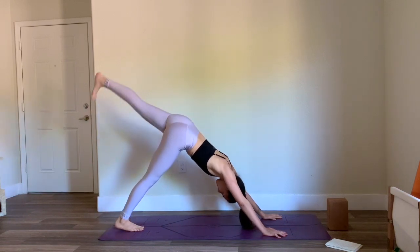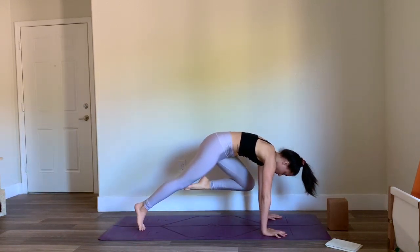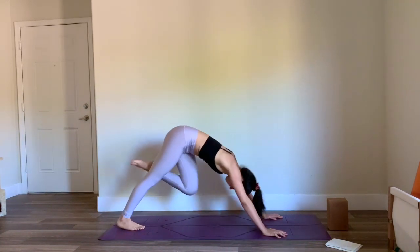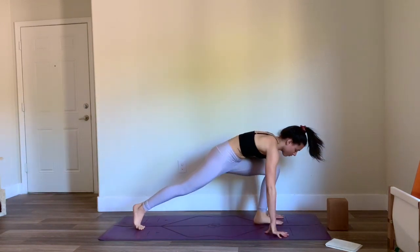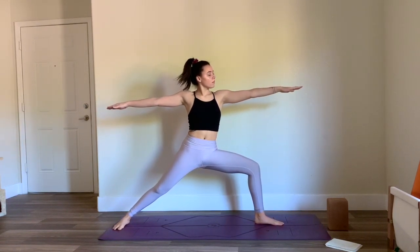Grounding down through the right leg, left leg lifts, inhale. Exhale, left knee to left elbow. Inhale, extend. Exhale, twist, left knee, right elbow. Inhale, lift. Exhale, left foot steps forward, warrior two. 1 breath here.